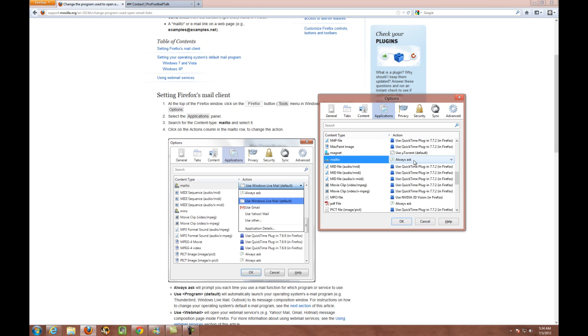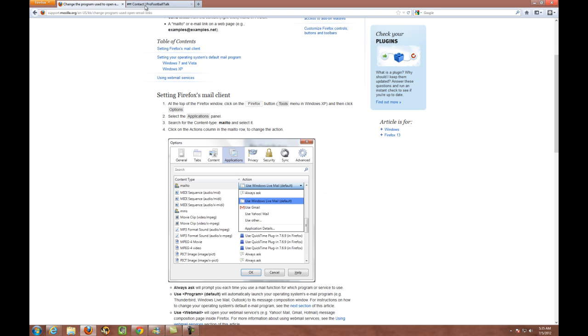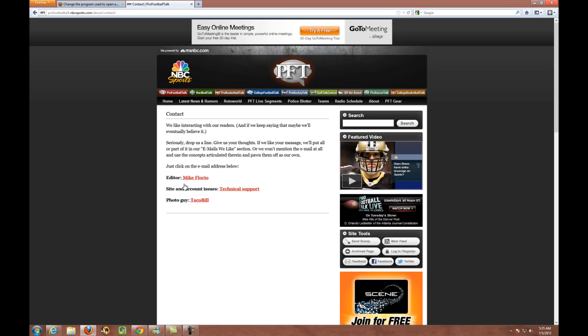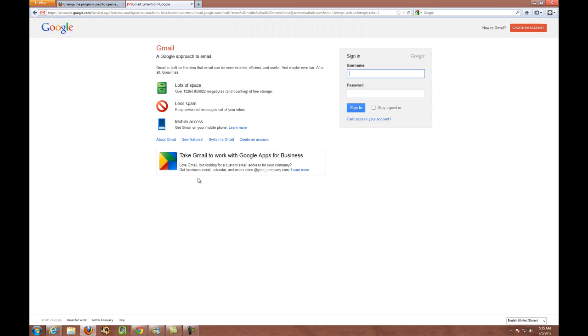And this one, see, it says Always Ask. It popped up that little window and said, what do you want to do? So what I would do is just drop down here and choose Use Gmail. There. And then I would click OK. And now when we go here, let's see if it works. Better work. We'll blame Firefox if it doesn't. There we go. And see, I'm not signed into Gmail on Firefox. That's why it's coming up with this thing here. And I'm not going to sign in because I need another one-time password, don't I? Okay, so get rid of that.